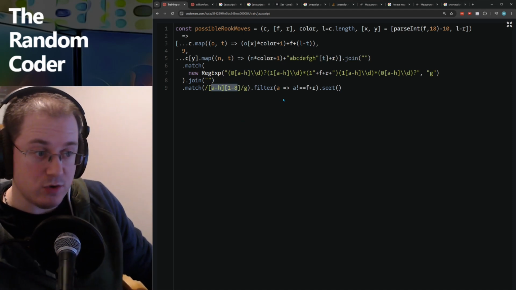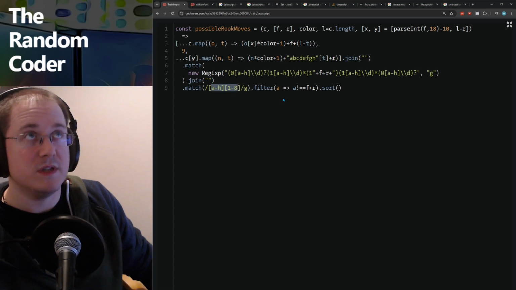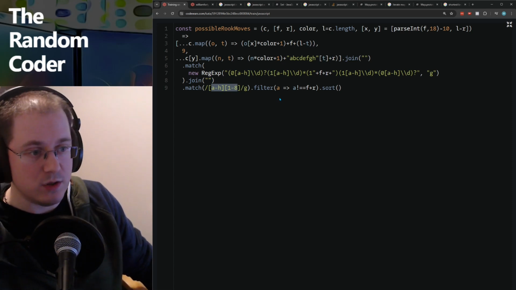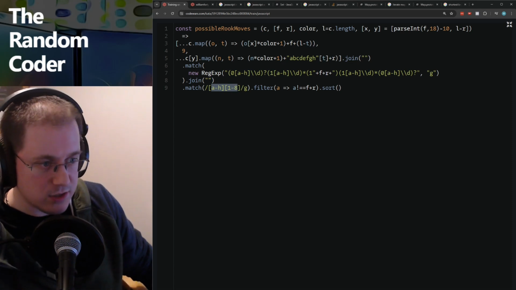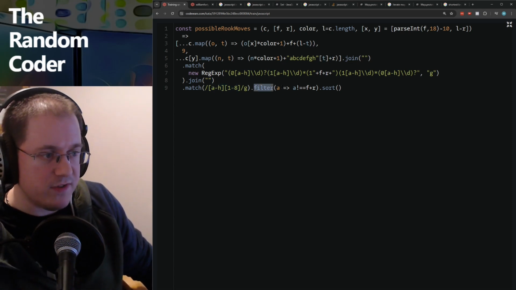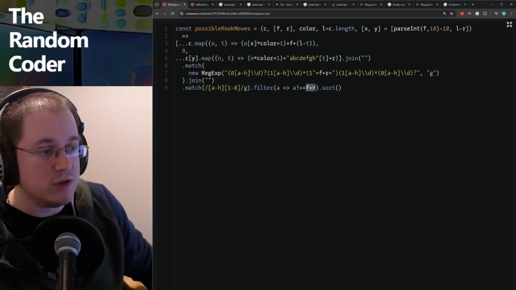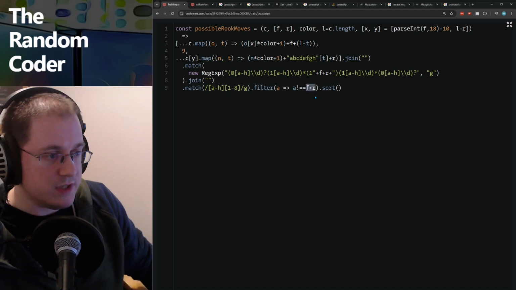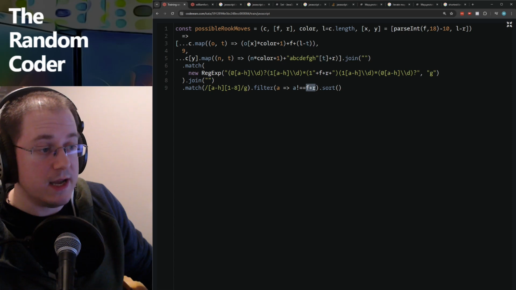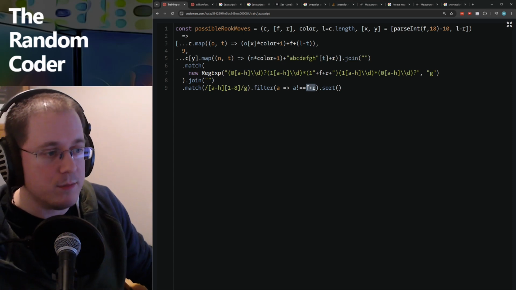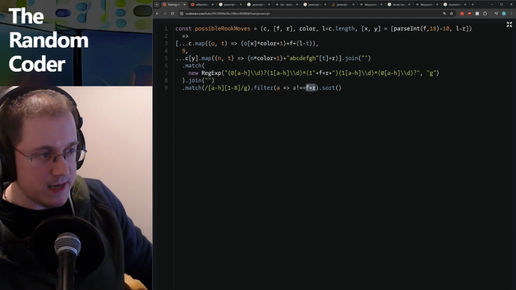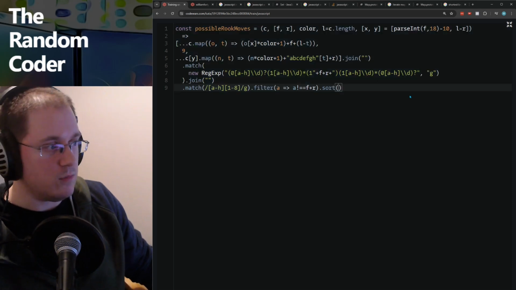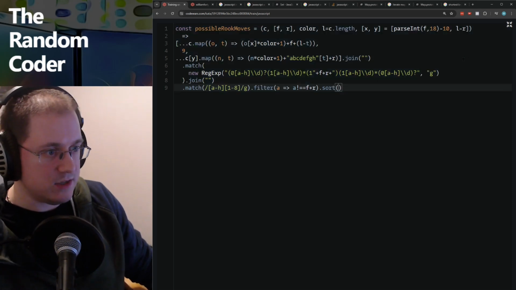And then that gives us all of the specific squares on the board that solves the challenge. And finally, I'm just filtering out the original rook position because, of course, it has to make a move, so it would not end up on the original square.